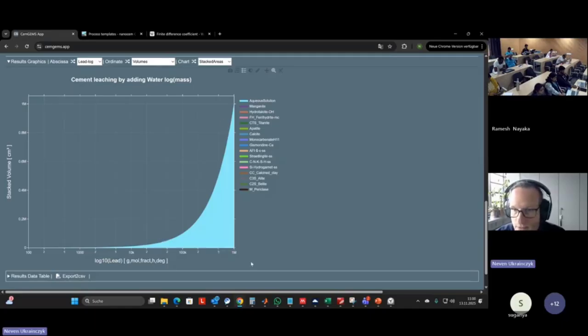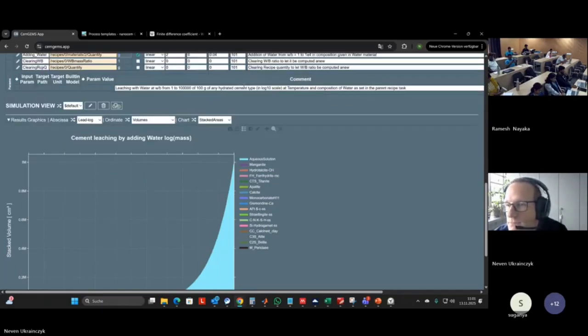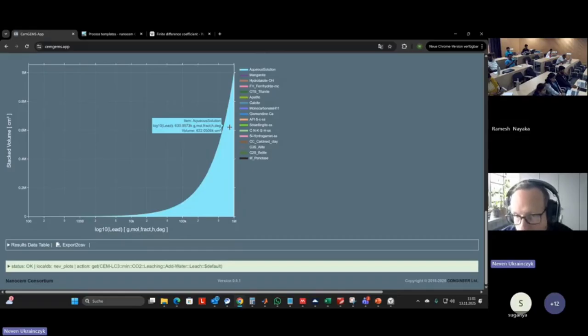The volume should be here, which is basically 1 mega milliliter. I would say it should be 1 liter. Target unit grams. Okay, so it's 6. Volume 600 kilo milliliters.